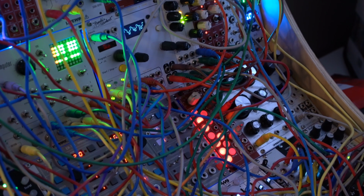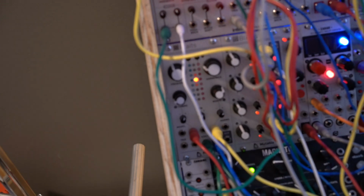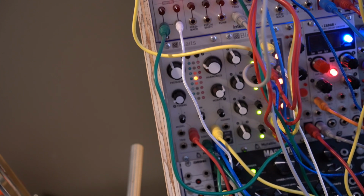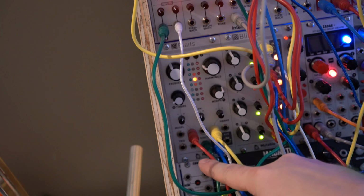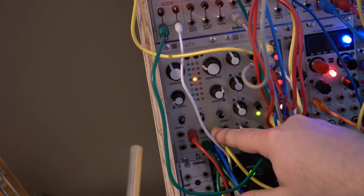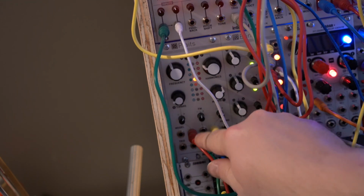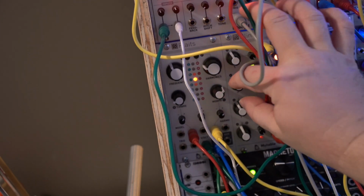For the oscillator for this, we're using a Mutable Instruments Plaits, which is also being modulated a little bit. We've got a sine wave here that's got a bit of modulation going on, so there's a bit of morphing going on here.